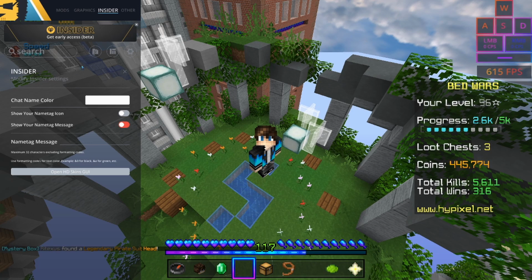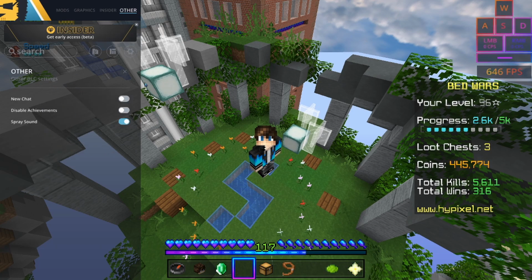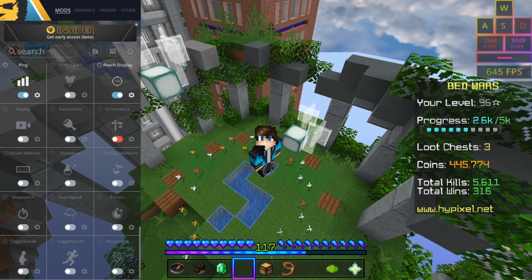Then insider, obviously I don't have insider, so that doesn't matter. Other, new chat, I hate the Badlion chat. I'm pretty sure it's set to that by default, so I keep it off. Display achievements, that is turned off because they just block the screen. They're unnecessary, especially in this version. Spray sound, that is turned on, but I never use sprays.